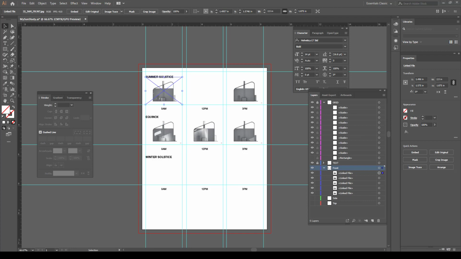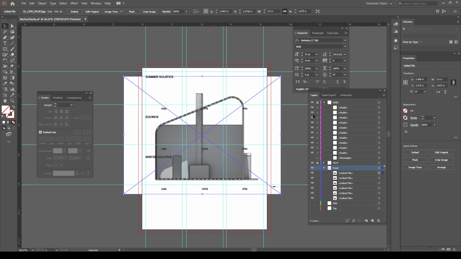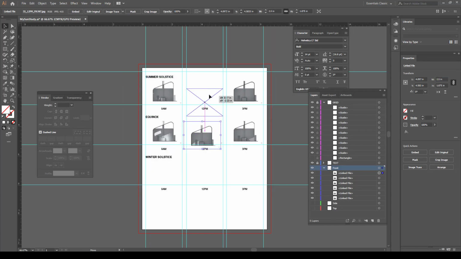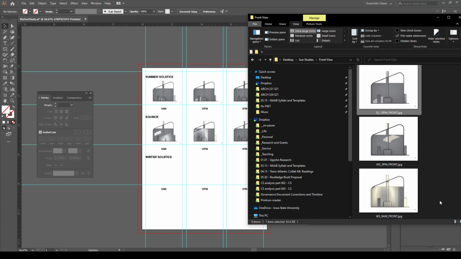Okay, and then we're going to get the 12 p.m. I'm just making sure that that is all aligned. Good. And then the last one is going to be the 9 a.m. front, winter solstice.